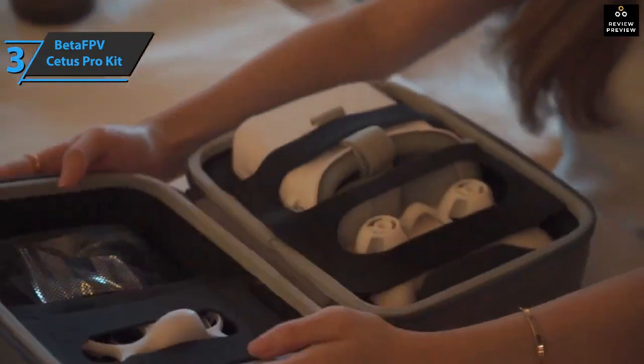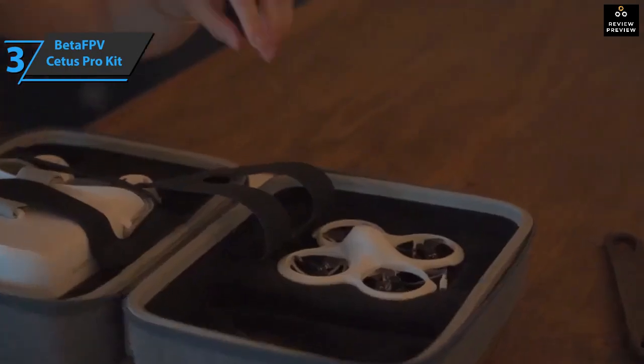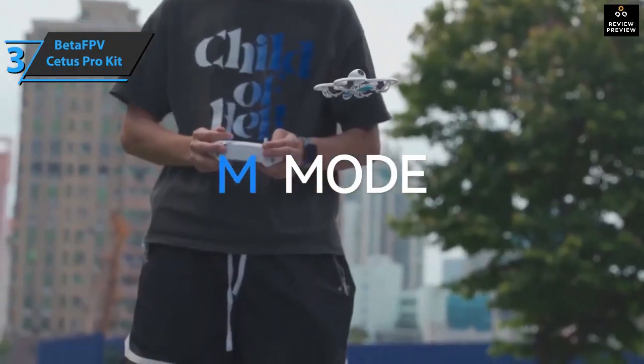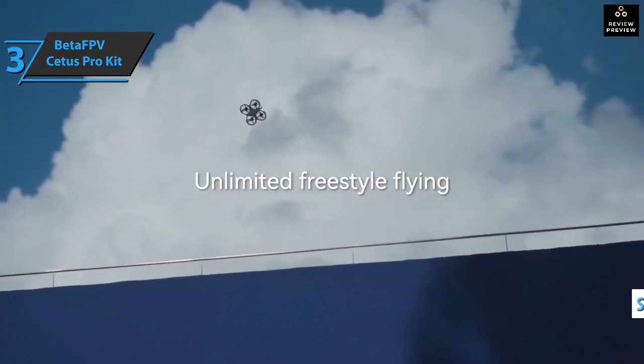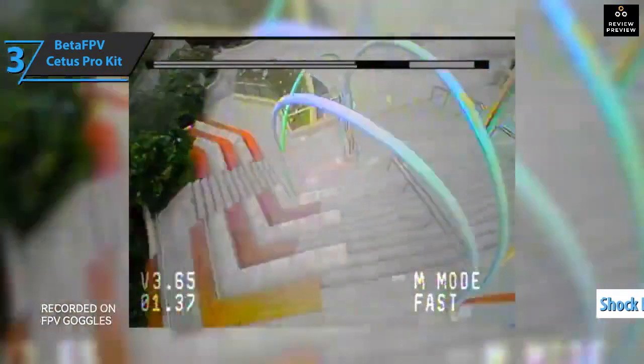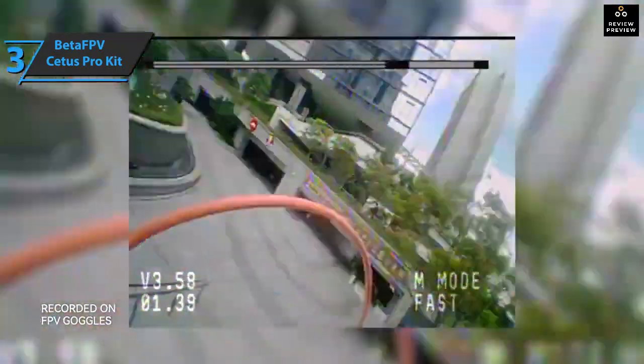The small frame of the drone is made of PA12 plastic with built-in propeller guards around and below the propeller to keep the drone safer around people and when flying indoors. This shock resistance is necessary because you'll crash a lot while learning. The device's onboard camera is strictly for FPV streaming with no video capability.